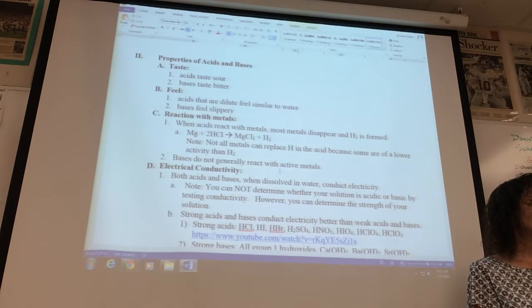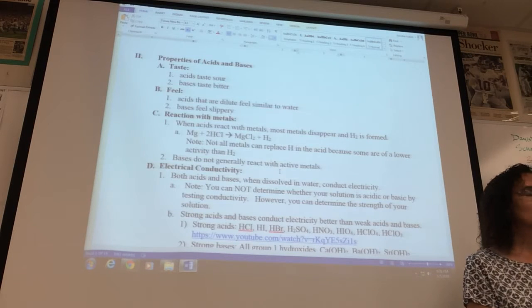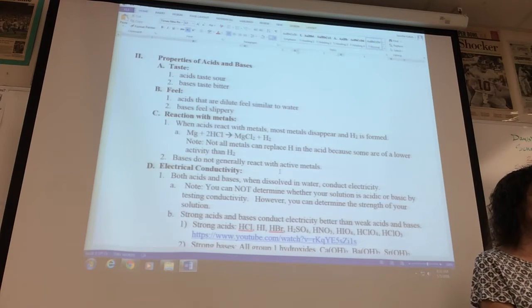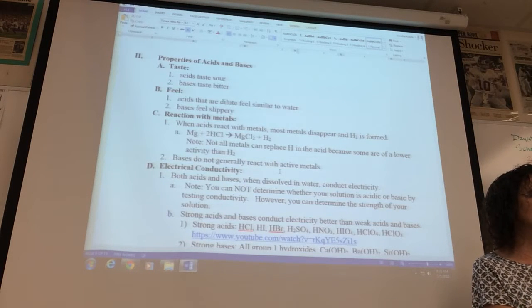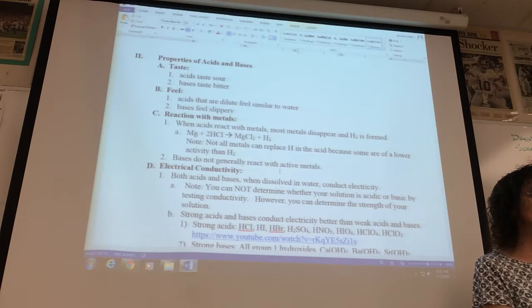So how do you know what to do to neutralize at home? Well, acids neutralize bases and bases neutralize acids, but you don't want to adjust the pH markedly, so you'll use something that's basic but closer to 7, and we'll talk about that in great detail next time when we do pH. So let's save that question.